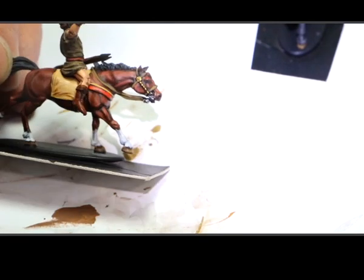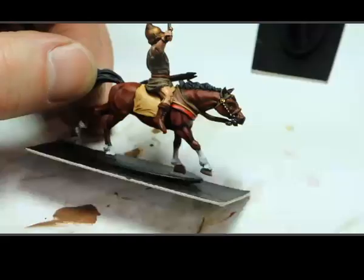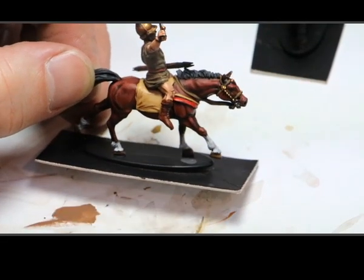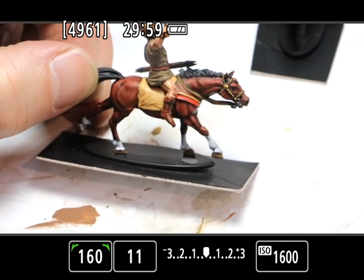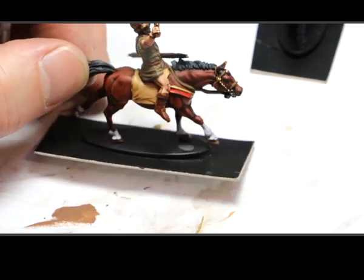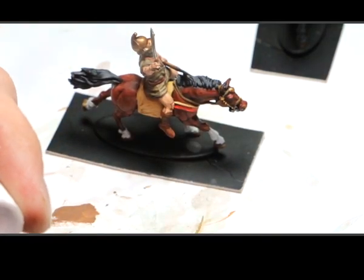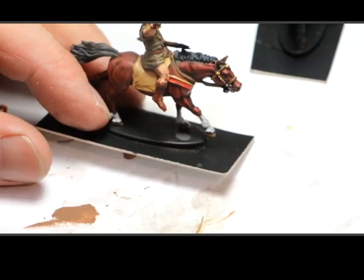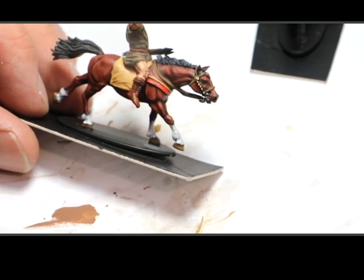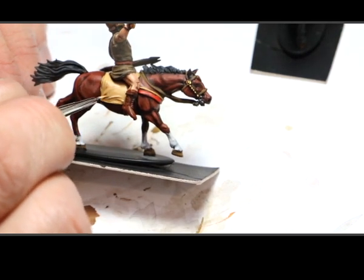So, okay, you can see there's a bit of difference here now. If I turn that off, it might be better, it might not. Here we go, how's that? So, I'm going to put a little bit of white into that, just a smidge. You could put dark sand into it as well, if you want to. And you'll get a nice mix, depending on how much of a difference you want. I usually like mine to stand out.